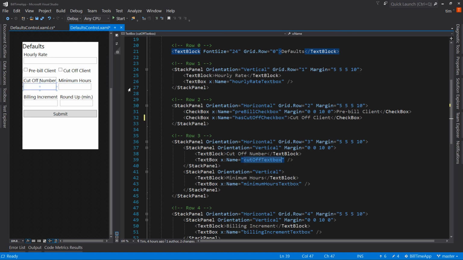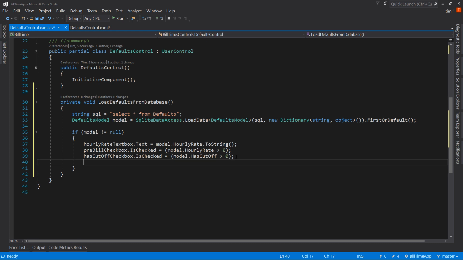So cutoff text box dot text equals model dot cutoff dot toString. We have to do toString because this is an integer and integers don't convert automatically to text. We have to say toString, which then converts them to text or string. Okay, so that's the cutoff.